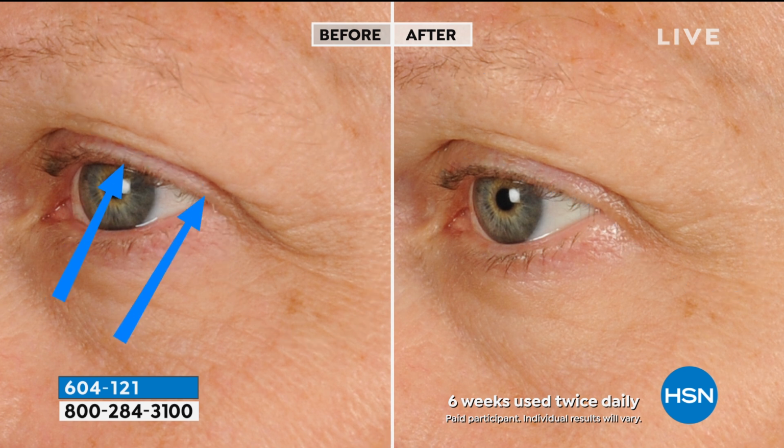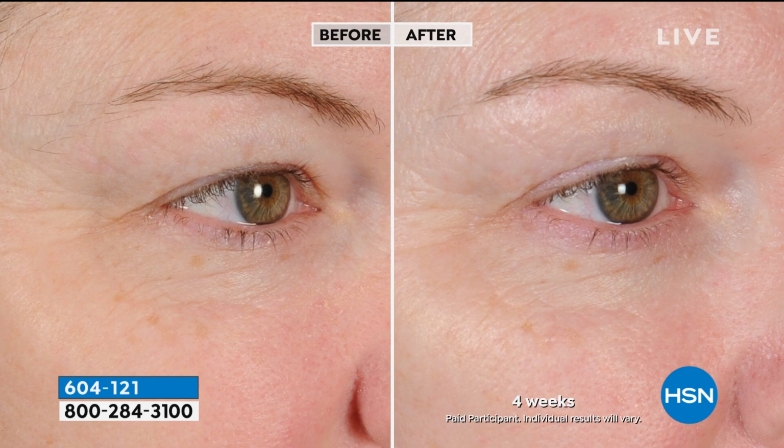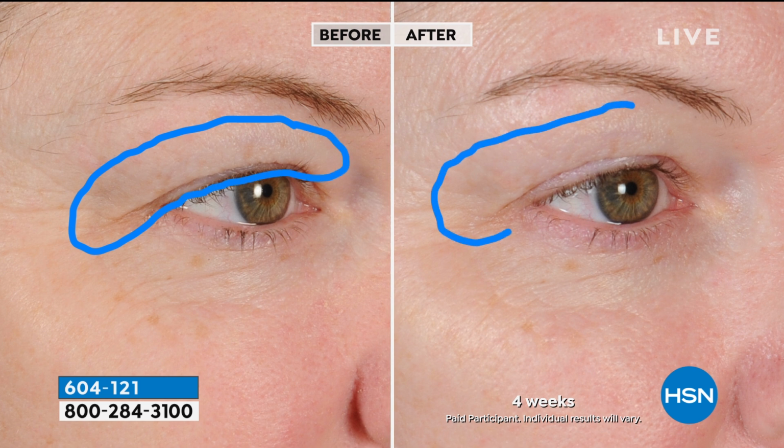And remember, this is periorbital. What does that mean? That means the entire 360-degree skin area all around your eye. One product that does it all, that's specially formulated for that gentlest of skin. This is the skin that sees and feels the aging and shows the signs of aging fastest, and I think the most dramatically. Wouldn't you agree? Oh, I mean, look at this. I mean, of course. And look at the brightening.